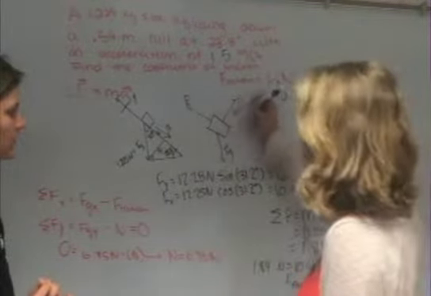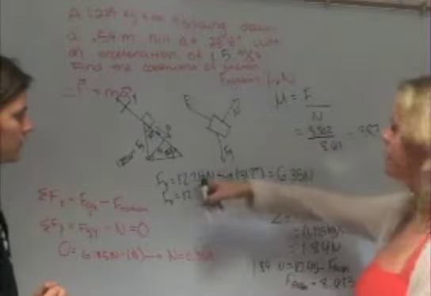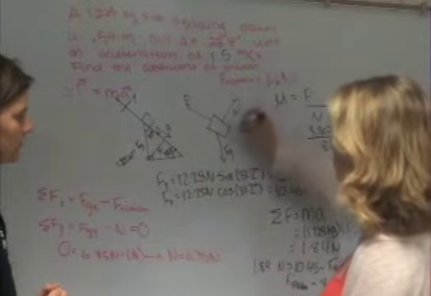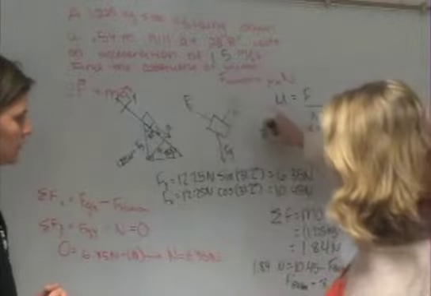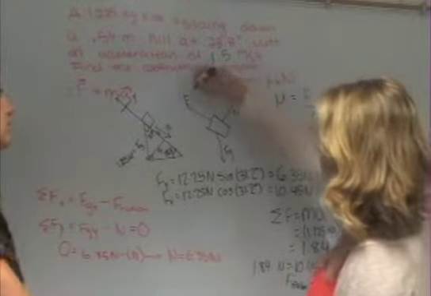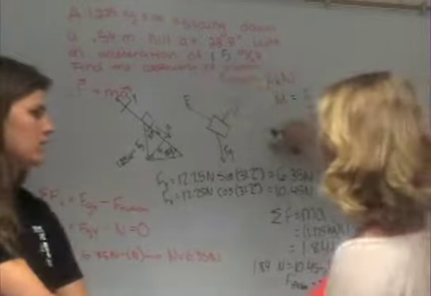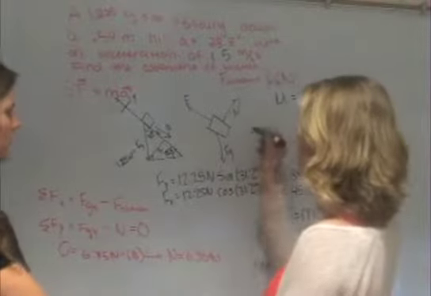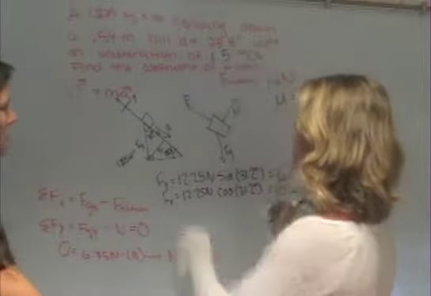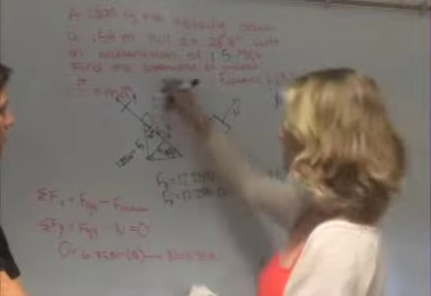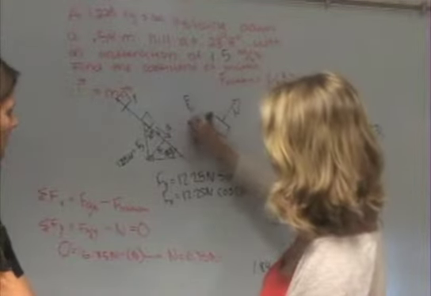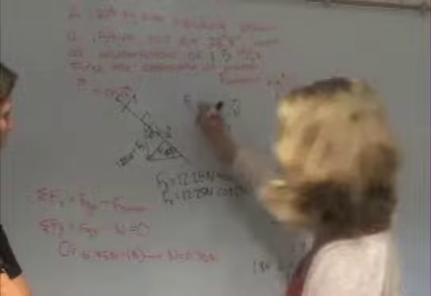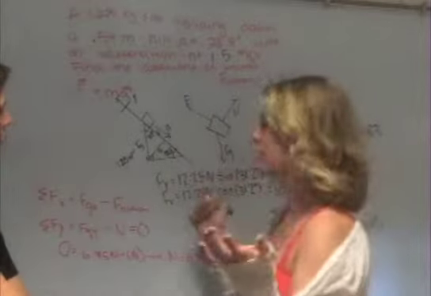Here's our object. This is the shoe. We have the force of gravity. We have the normal force, keeping it on the hill because this is the hill. And then we have the force of friction because we know that it is accelerating this way. We see that in the video, so we know the force of friction is in the opposite direction. So we're going to turn our axes, make this the x direction. This is the hill right here. Make this the y direction. We know the acceleration then is all in the x direction. That makes it a lot easier.